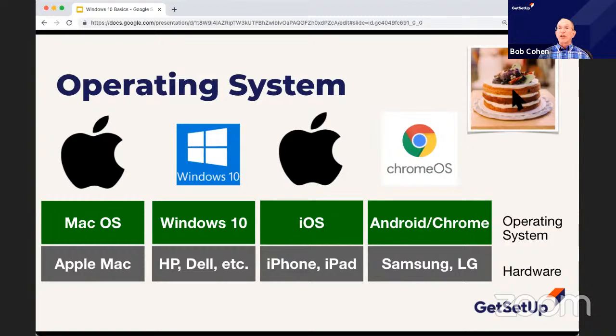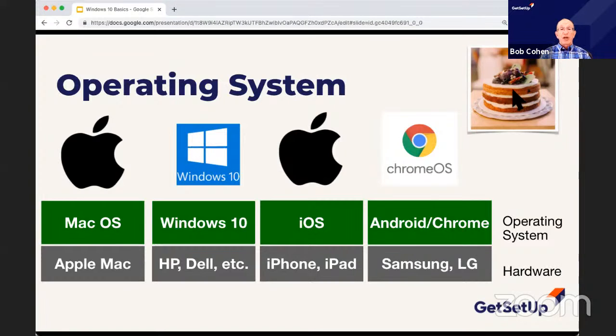The top layer are applications. Those are the things we really use. So we use applications like a web browser, like Chrome or Microsoft Edge. We use a word processor. We use email.